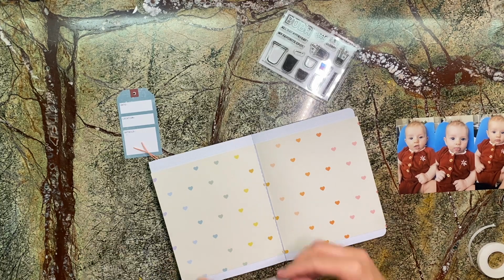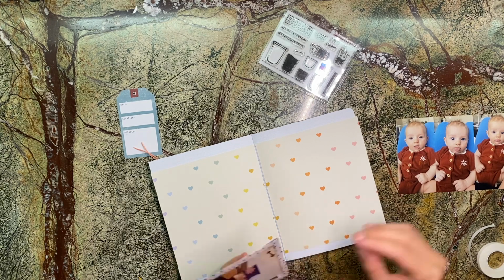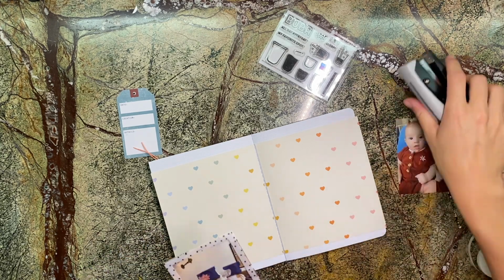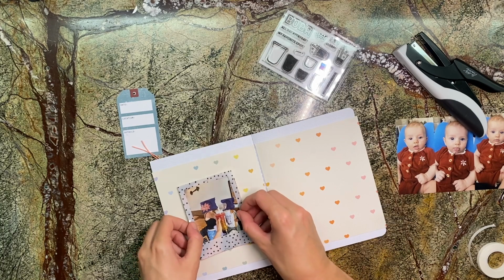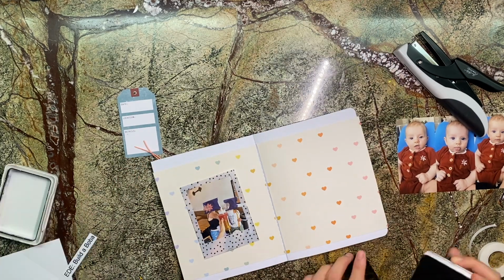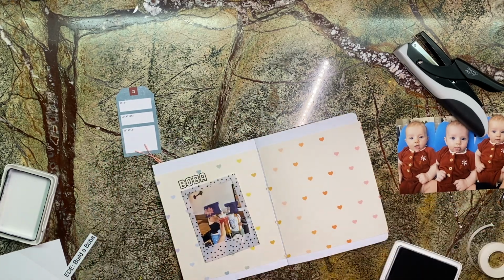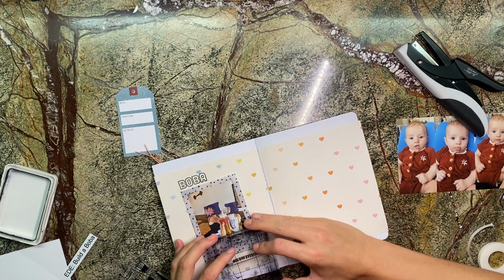So on the left spread or page or whatever, we're going to be working with this cute little 3x4 photo of my friend's daughter and her friend. So they're in 6th grade, I think, or they're going to be in 6th grade. And Maddie is the girl's name. That's my friend's daughter. She's a sweetheart. We hang out all the time. I love to take her on little adventures.